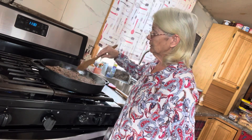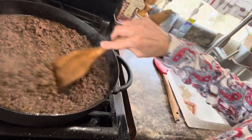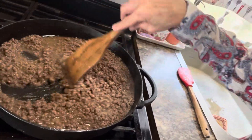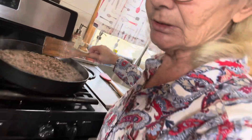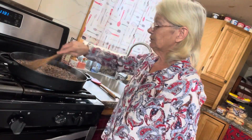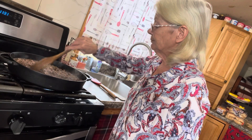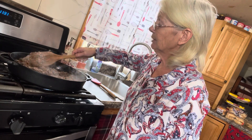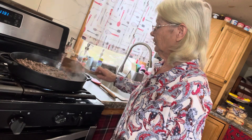Let me show you what this is starting to look like. See? It's starting to thicken up. All that liquid is getting absorbed in there really nice. It smells so good — just the garlic powder, minced onion, Worcestershire, salt and pepper, and that beef broth smells really good. Going to let that cook a little more, then it'll be time to put it all together.